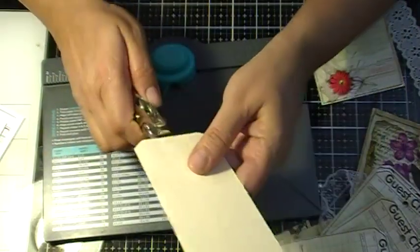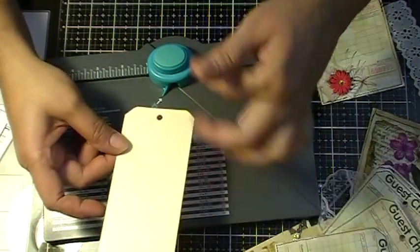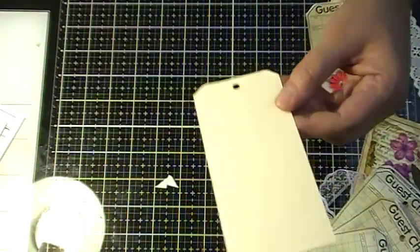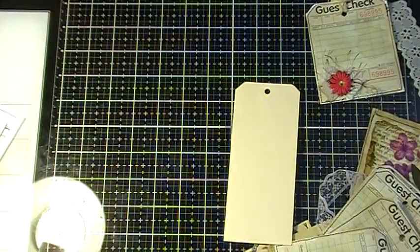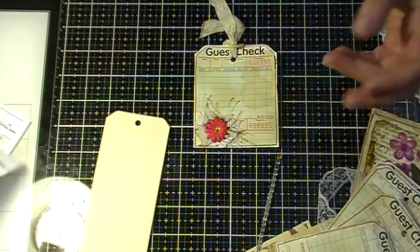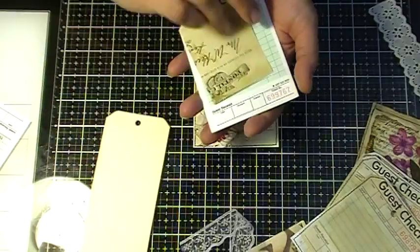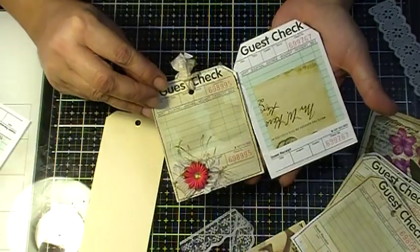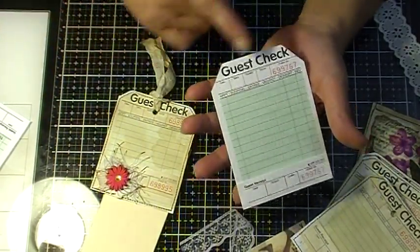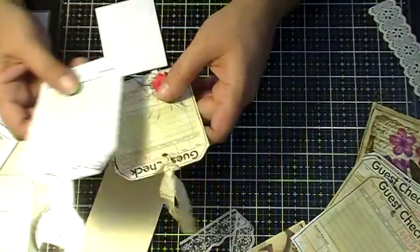After that, you just grab your little hole puncher. That's why I want the board — because the board actually punches this for you. You can just either round these or leave them as is, and that's the way you do these. Then you just add a little bow. These are copy-dyed, so you would copy-dye yours or just distress it. Those are your two options to cut the ends if you don't have one of those tag boards from We Are Memory Keepers.